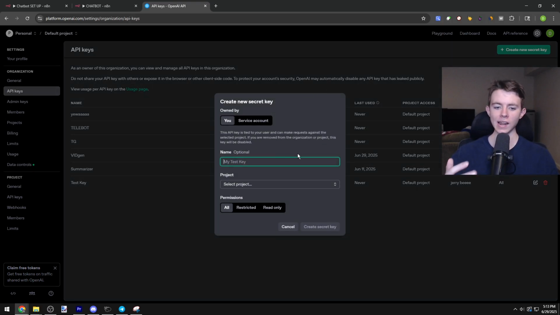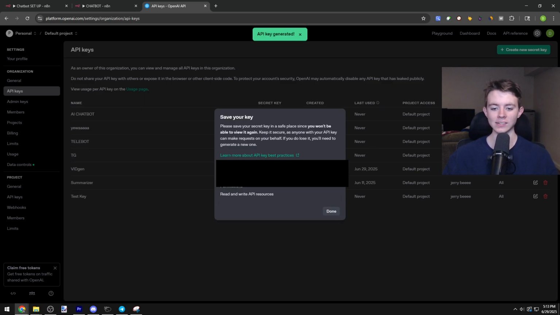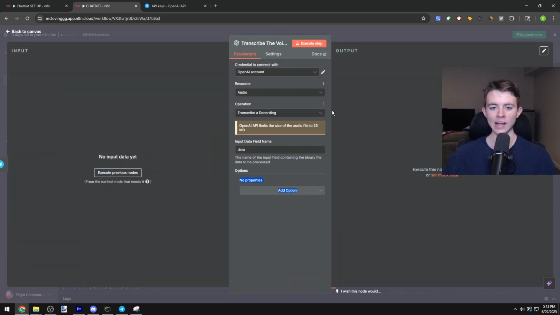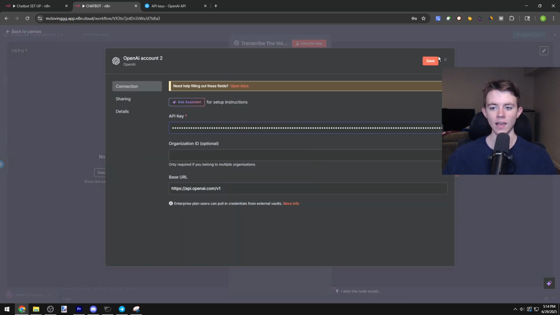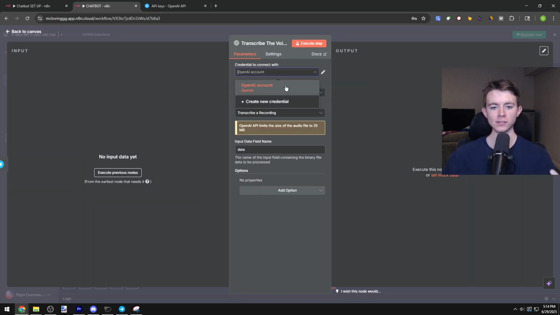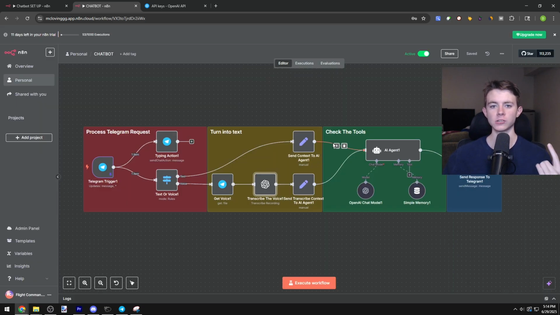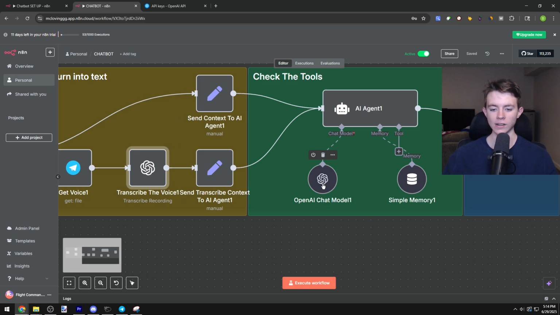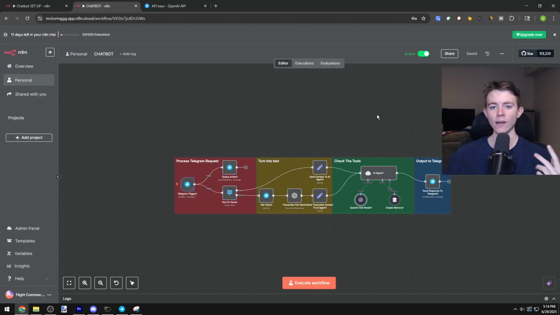So add the credit balance, guys, and now head back to the API keys and then create the new secret key. And you can name it whatever you want. I'm just going to name it AI chatbot. And after that, you want to select your project just like that. And you may have to create a new project if you don't already have one. So select your project, then create a new secret key. And now copy the secret key, guys, and go back to n8n, double click on all the ChatGPT ones, and then go up here and press create new credentials, and then paste in your API key right here. And after that, just press save, and then go up here and select your account. And now you successfully connect your ChatGPT. But then you want to go over to this one right here as well, and then connect your account too. And now everything is set up, guys.